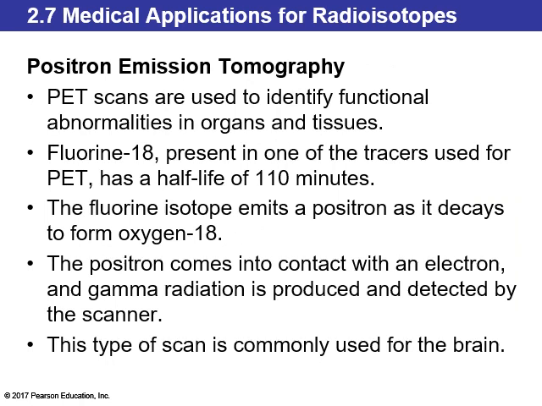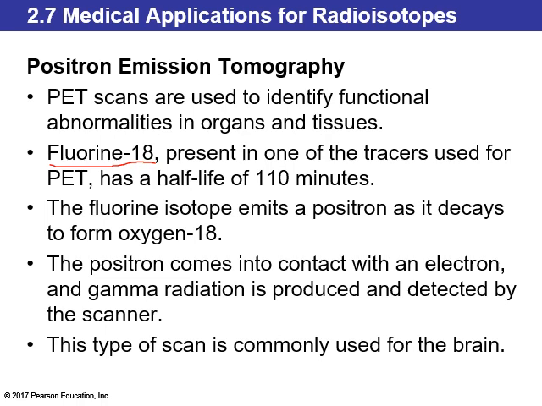So the last kind of imaging that I want to discuss is a PET scan. PET scans are used to identify functional abnormalities in different organs and tissues, most commonly used for the brain. In this case, we can use fluorine-18, and you can fluorine-label many different molecules, so you can determine where a molecule goes in a particular organ, whether it gets taken up or used, by monitoring the emission of these positrons that come off of this fluorine-18.